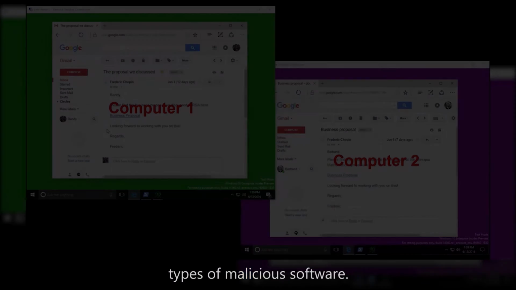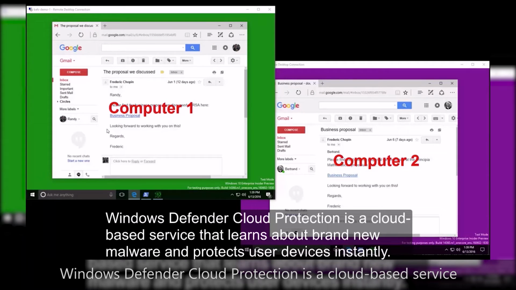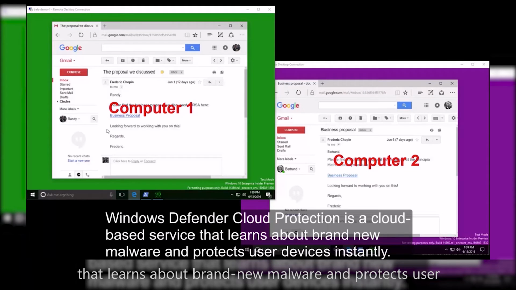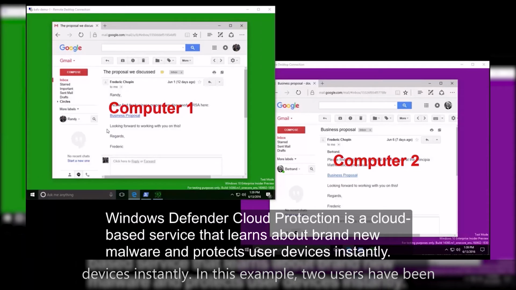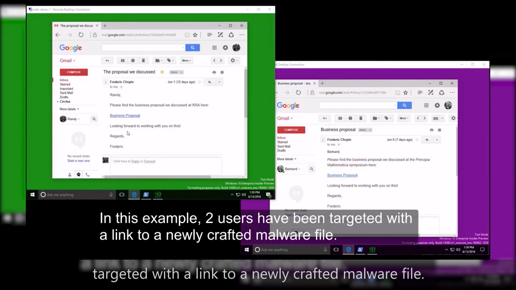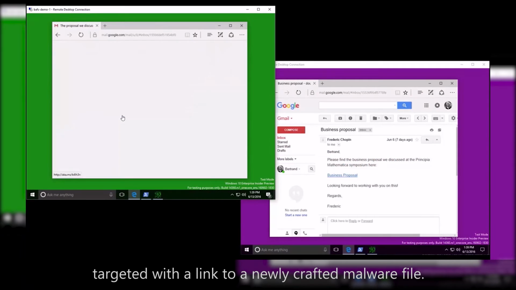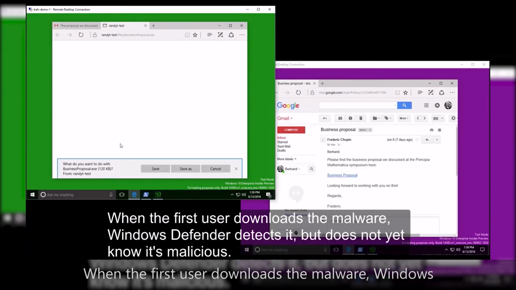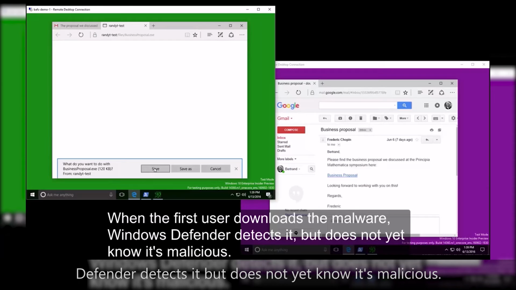Windows Defender Cloud Protection is a cloud-based service that learns about brand new malware and protects user devices instantly. In this example, 2 users have been targeted with a link to a newly crafted malware file. When the first user downloads the malware, Windows Defender detects it, but does not yet know it's malicious.